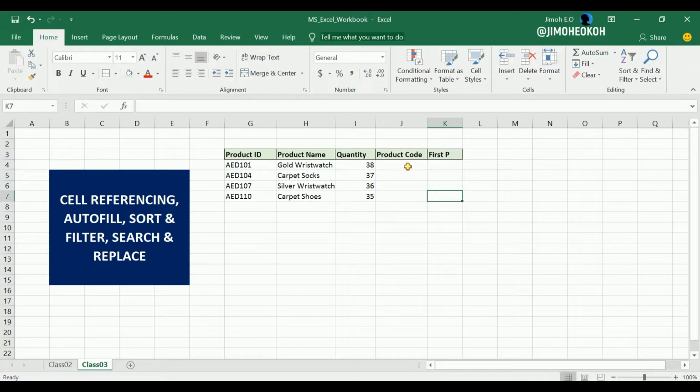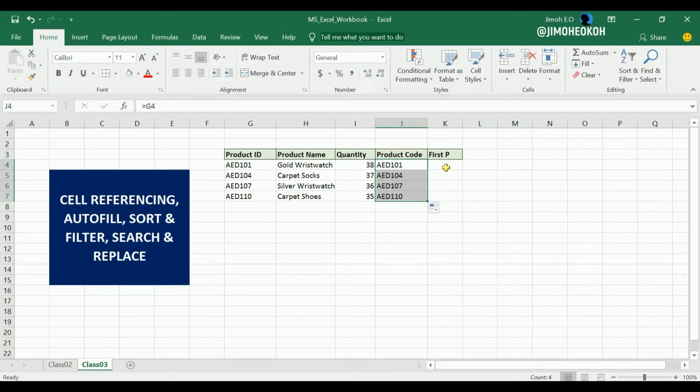All right, so for product code, let's begin with cell. Let's do the relative cell referencing again. So I said you click on equal to, then you click on the cell you want to reference it to here, then you click on enter. All right, now we have this. So by the time I drag this down, the autofill down, you notice that each of these cells is now referencing each of these cells in the particular order here.